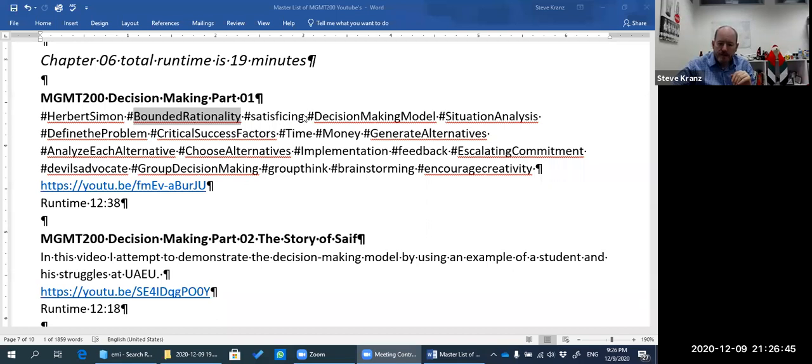So he talked about satisficing. I love this term, so I hope it's on your test because I love this term. Satisficing is the idea that most decisions in life do not need a perfect answer. And that's true. There are some decisions where you need to have a perfect answer, but most decisions in life, nah, you don't need a perfect answer. You just need something that's acceptable. When you decide where to go eat, you're not going to spend an hour deciding where to go eat. It's not worth it.